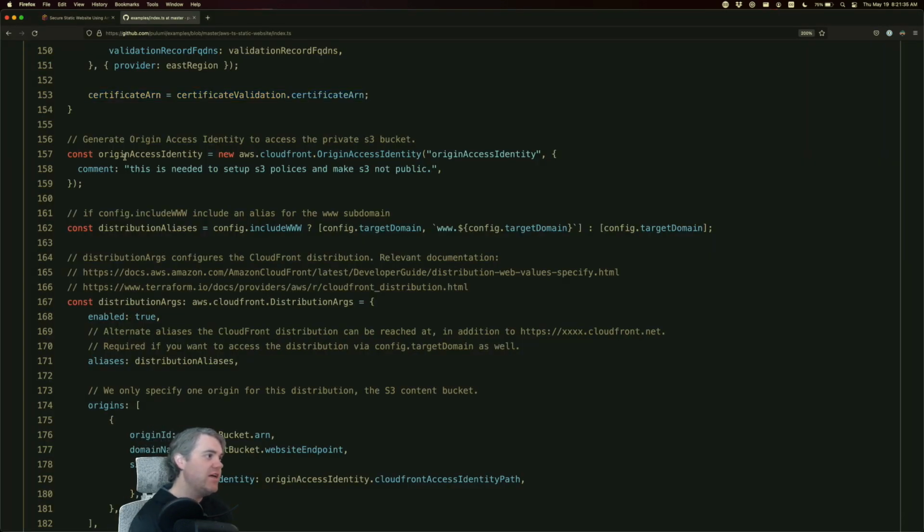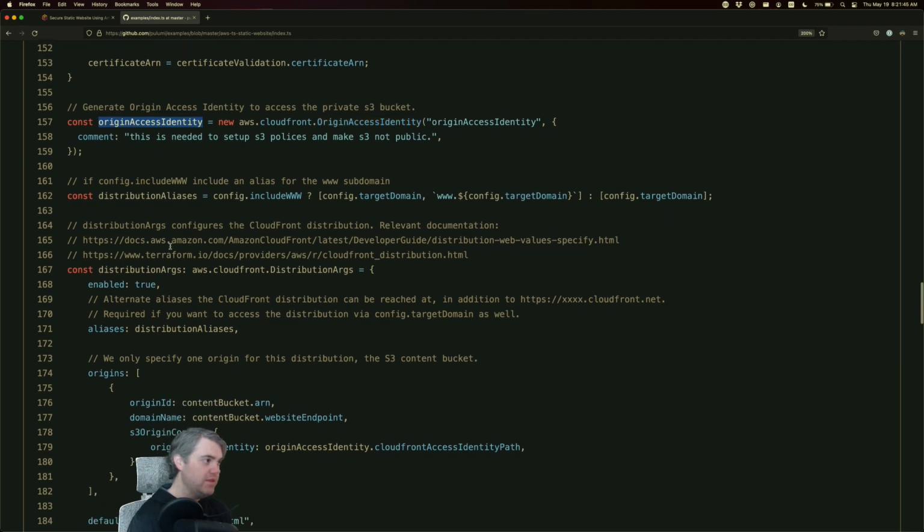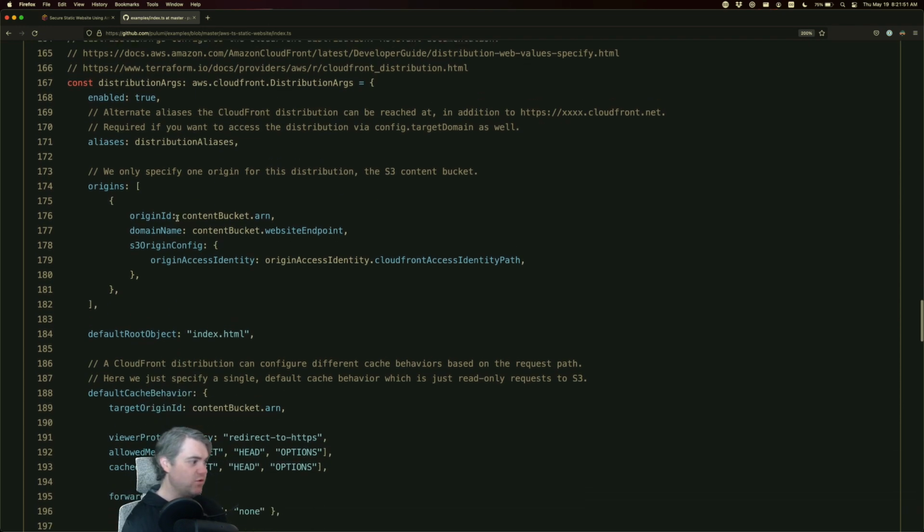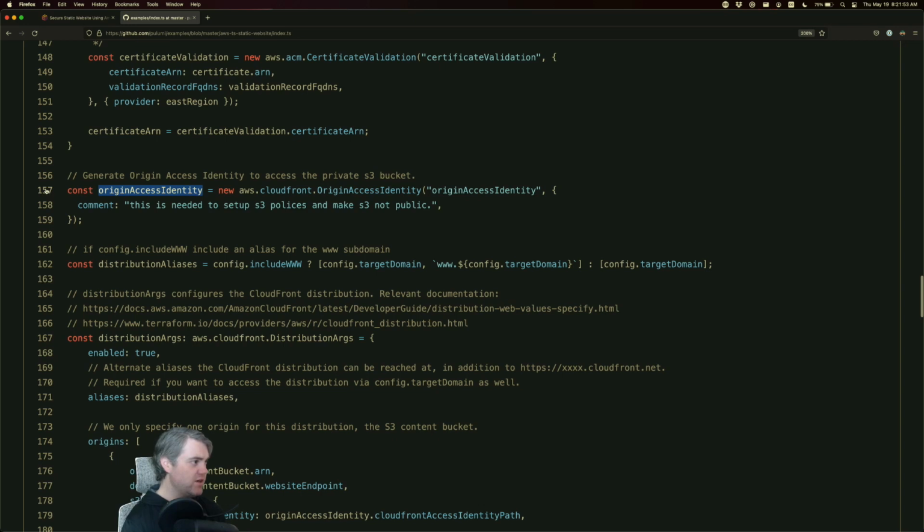Coming up here. Okay, so generate an origin access identity to access the private S3 bucket. Dub, add that in. Okay, so we're going to do some more things in here. So we're continuing on.